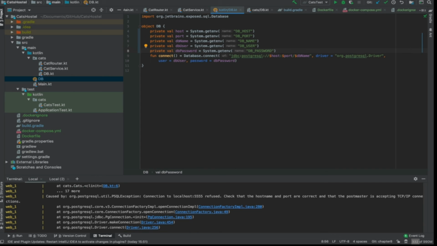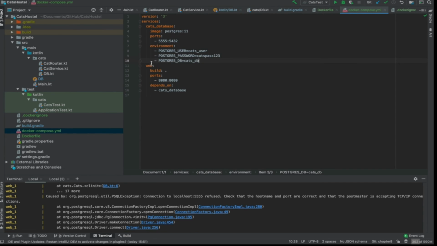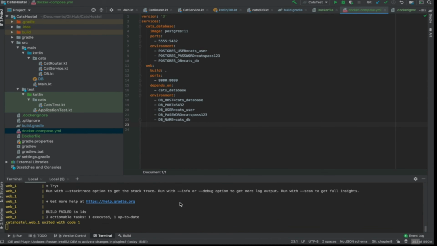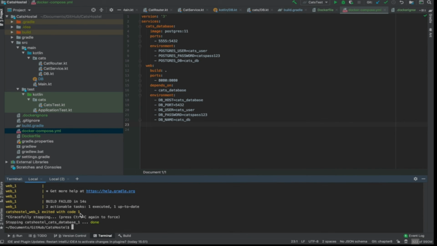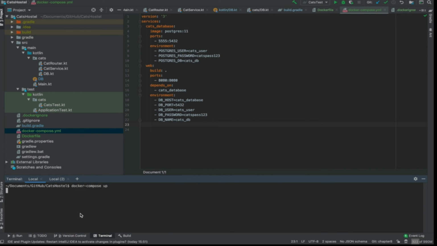Now let's go back to Docker Compose YAML and set those values. I'll just copy-paste them here. Now let's run Docker Compose up again.